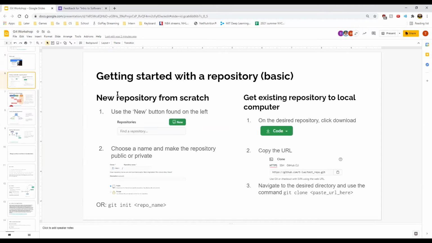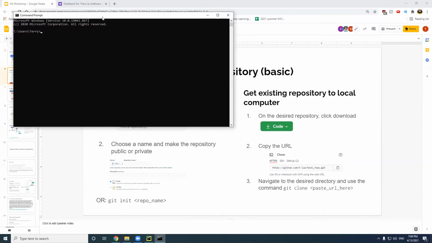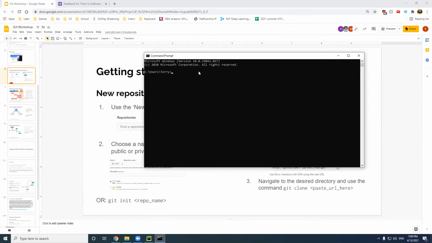Okay, so in Git, the repository is the main structure that people work with. It's essentially a collection of files that make up your project or work. And what Git will do is track how your repository changes with time. So first, we're going to talk about 3 ways to get a repository onto your local computer. The first one I'll show is from the command line. Actually, I'm just going to share my entire screen at this point. Okay. Can you see the command line, Ben?